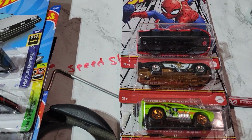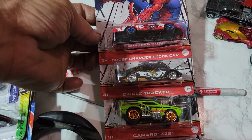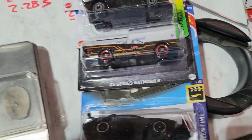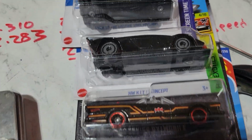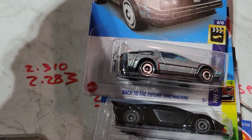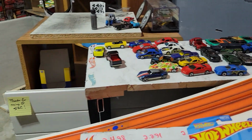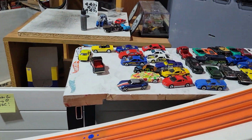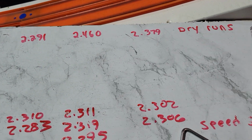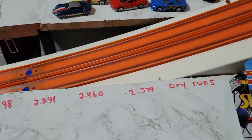The other one is a truck, and it doesn't belong in this. It's just a lifted truck with the ridge wheels. So we'll run those 4 against Kit Pursuit Mode, TV series Batmobile, Kit Concept, and the Back to the Future Time Machine. We'll run them fresh out of the pack, and then we'll dust them and kind of do the same thing we did here. Get them out of the pack to the track, and we'll run times, dry runs, and then after speed shop. So we'll see how that runs.